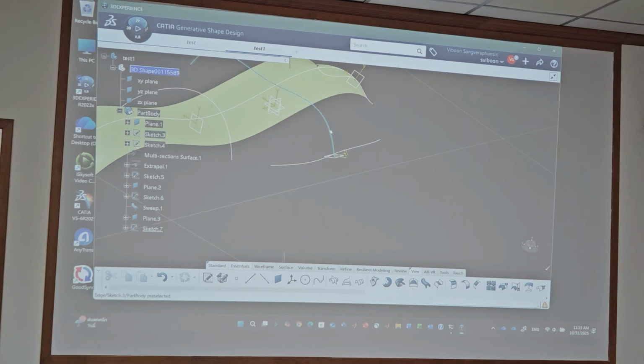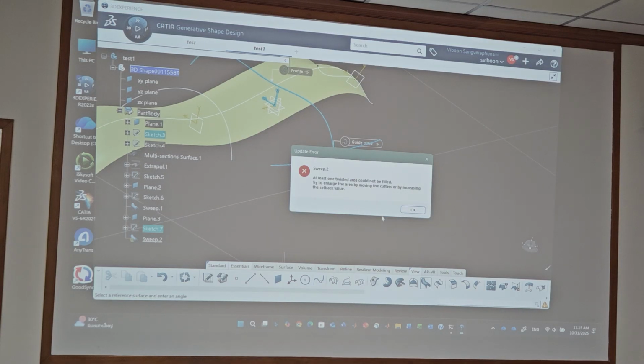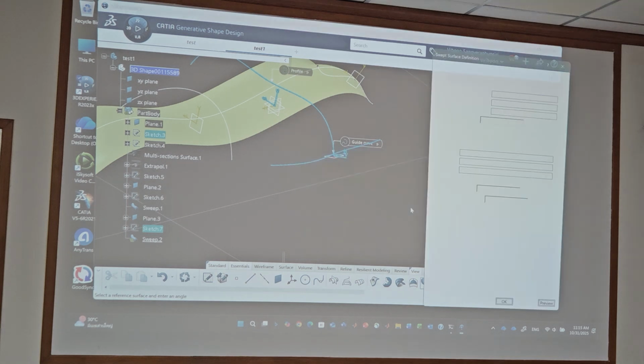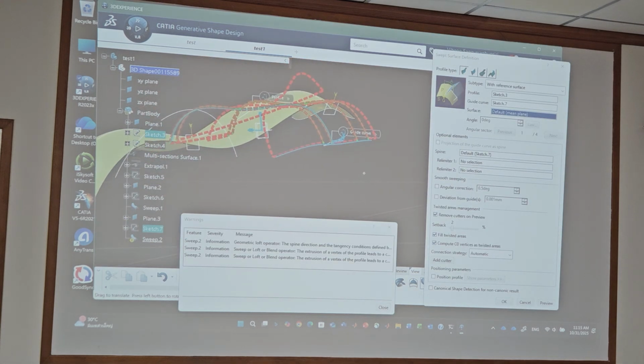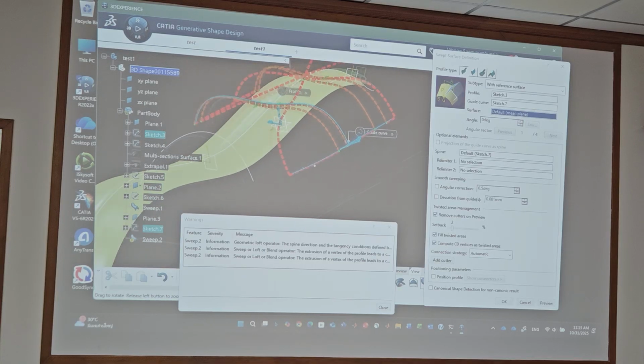I can use this as my profile and this as my guide curve. Okay? I choose it as my profile. This is my guide curve. See? You have this. They said self intersection. You see? It's self intersection in this case.